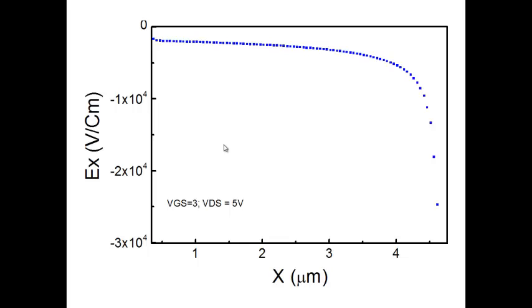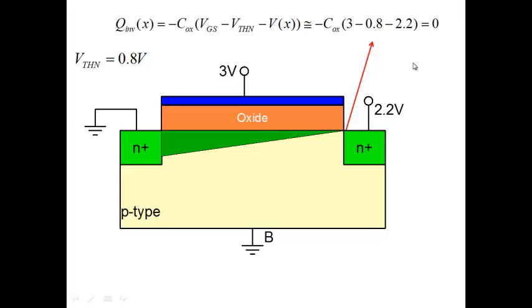This you can see. Look at the electric field in the channel. It is not very high. But as you start approaching the drain side, because the channel has been pinched off, look at the electric field, how rapidly it is changing close to the drain side. So if you apply a voltage which we call the saturation voltage, then the channel here is getting pinched off.